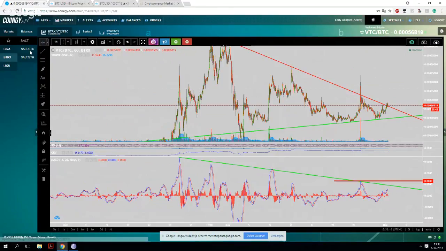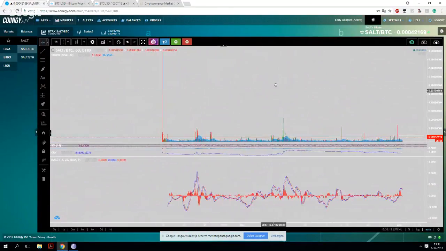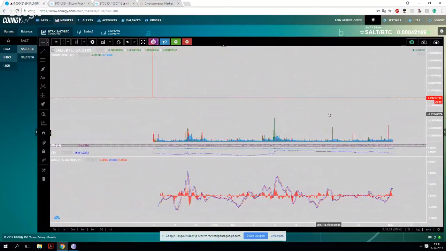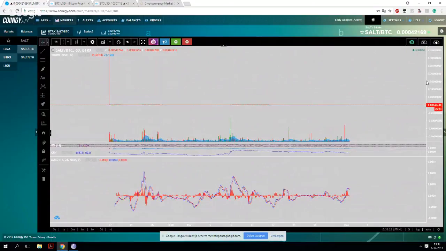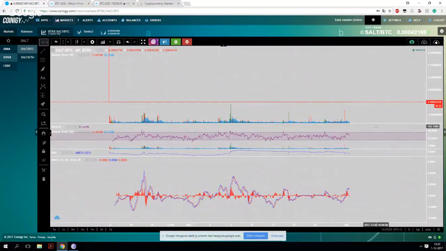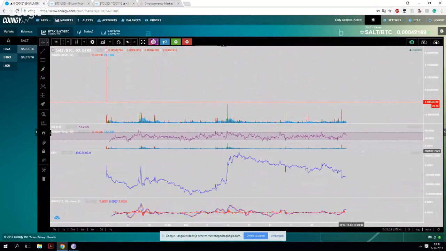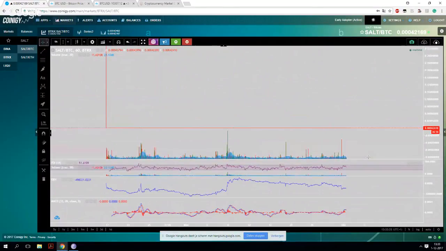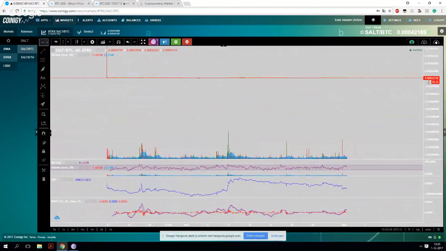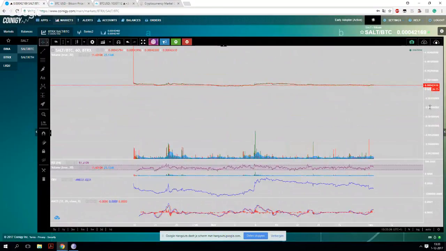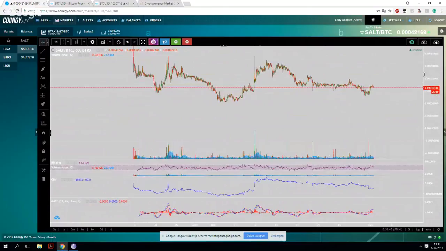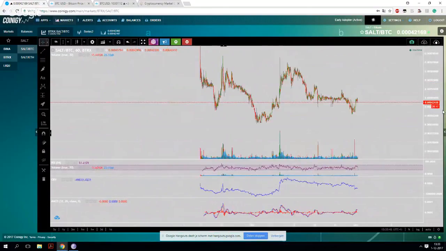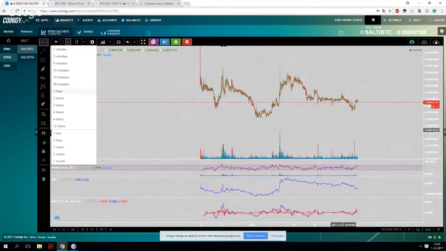Another request, salt. Actually, I have to admit to you guys that I have never checked salt ever. But I can do some TA. You will have to do the fundamentals yourself. What is this? There we go. Okay, this is not enough for me to do any TA on.